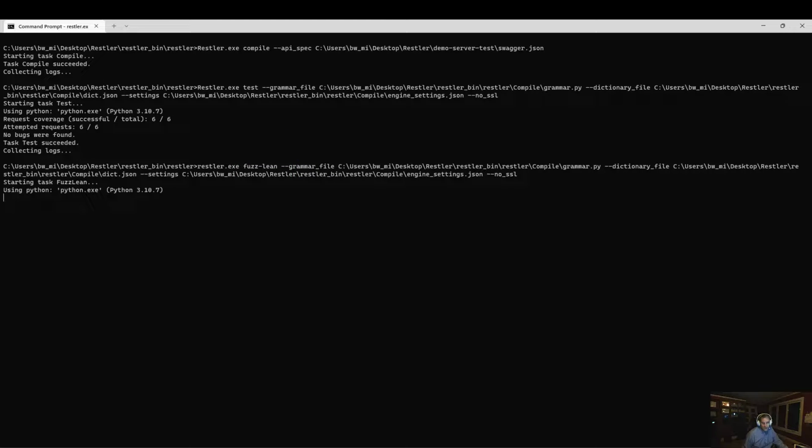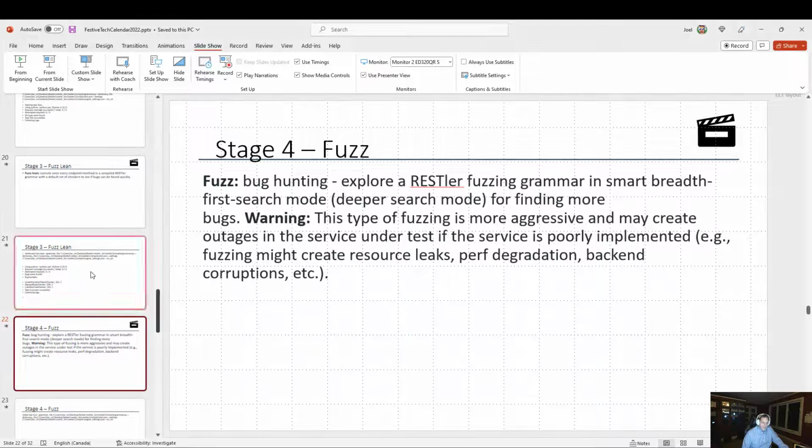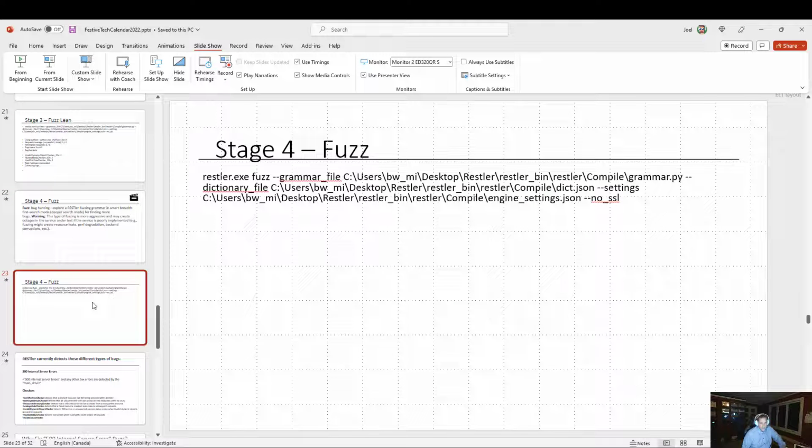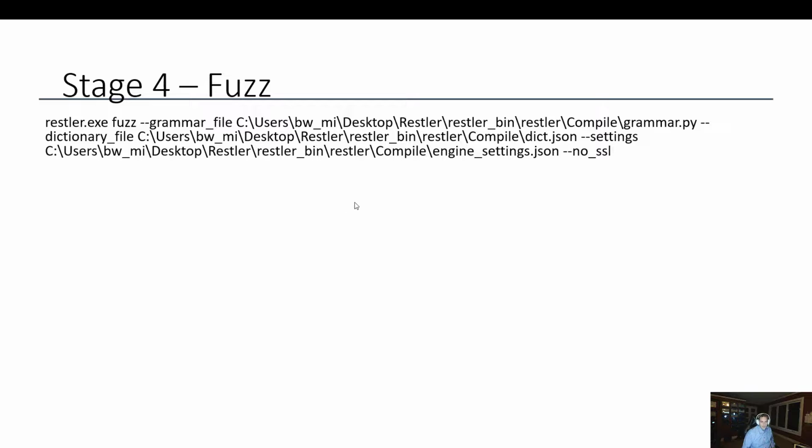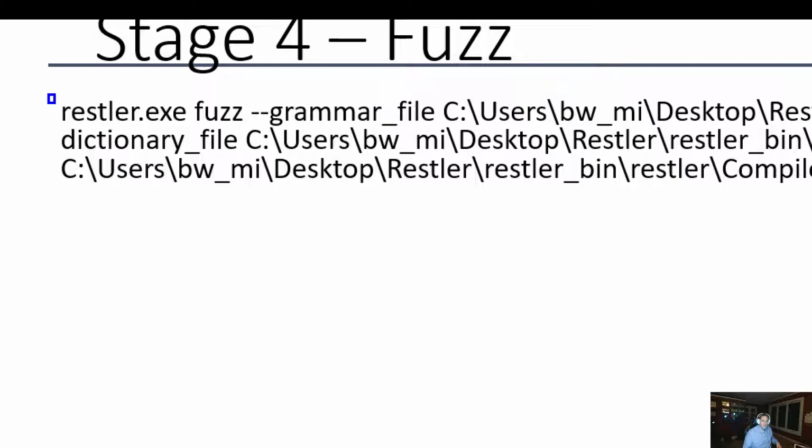We're going to execute this. Now we'll wait a minute or two as this runs and gives me some elements. For time's sake, I'm going to move into the last one, which is the actual full fuzz. We won't be running this today because it will take longer than the presentation. So this would be doing that full fuzz.